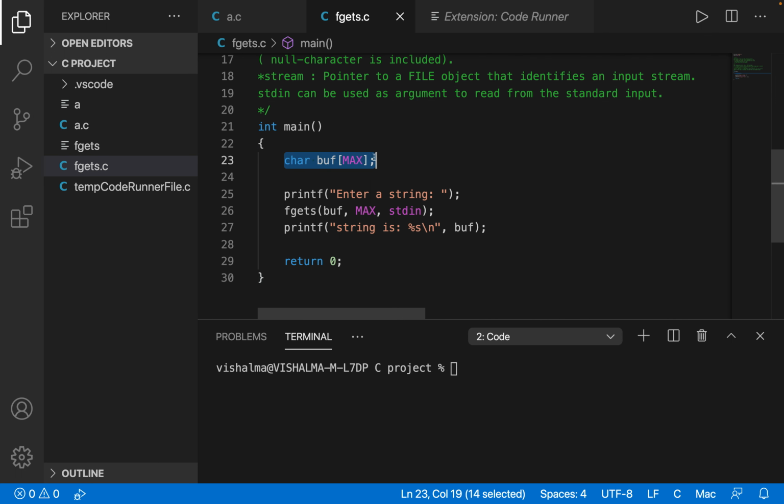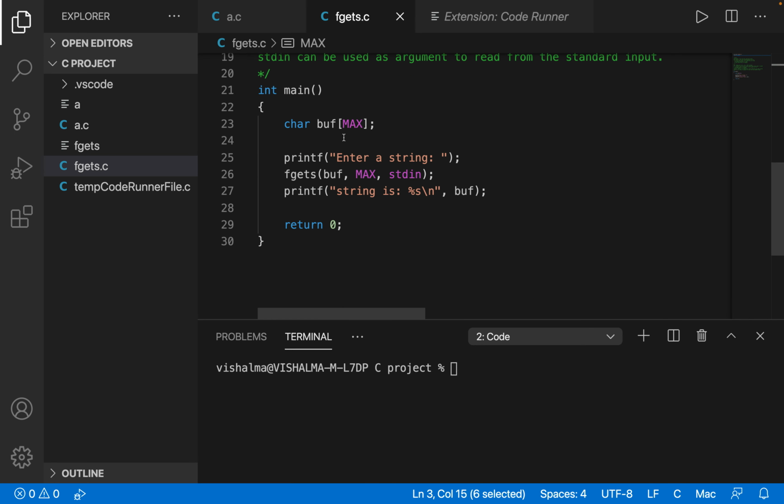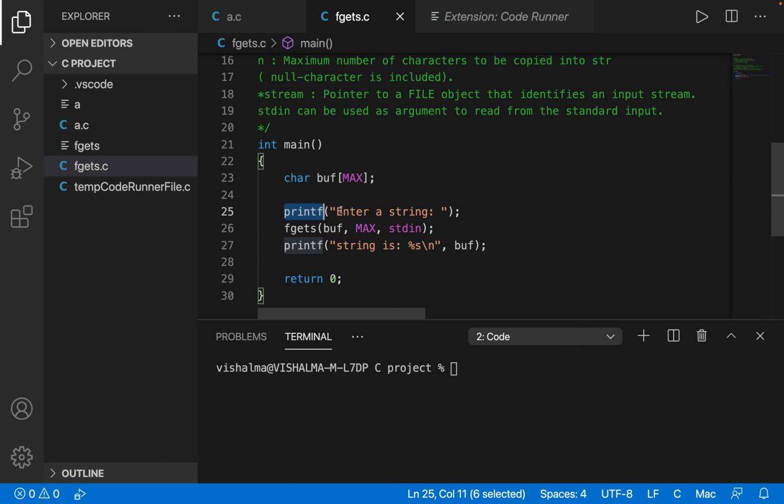Here I have taken a buffer. The size of this buffer is max, which is actually 10, as I have defined with hash define max 10. This is a character array that stores a maximum of 10 characters. Then printf says enter a string, and the user provides a string here. Then we use the fgets function.